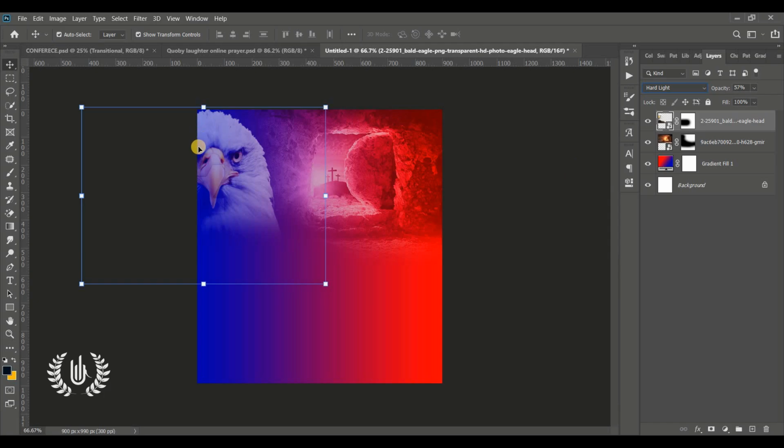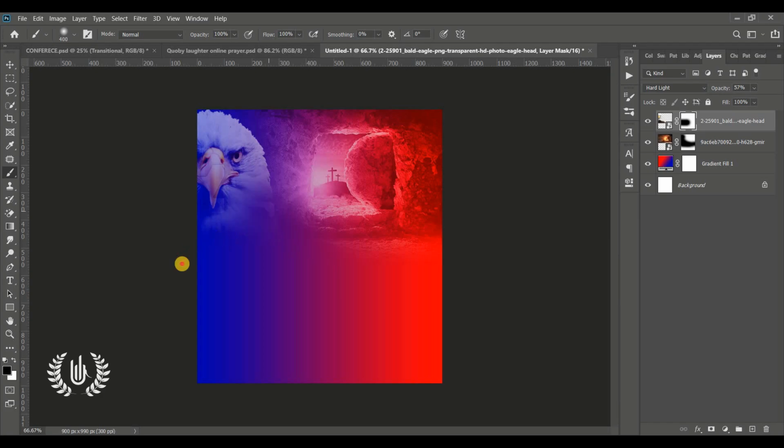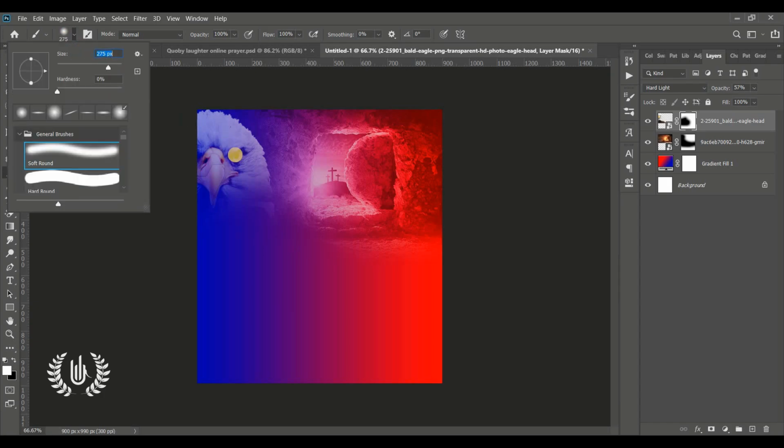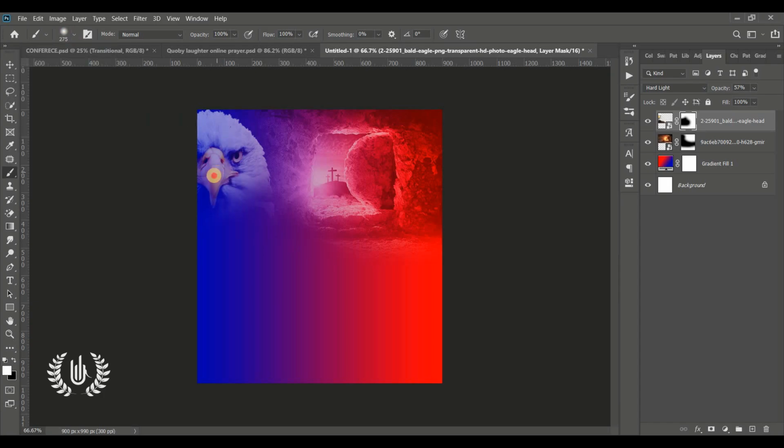our work, or the eagle eye a little bit, like that, just as you're seeing. So nice, like that. So all I'll do is to clean a little bit out. If you want to restore, you can bring back the white. Sorry about that. Just reducing and bringing back the beak, and we are good to go, fam. So this is what we're having on the page, and this is what we are loving on the page.